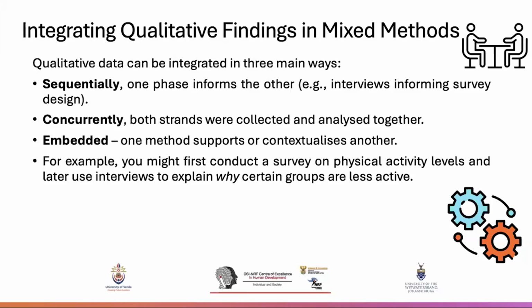This is where you can be looking at both quantitative and qualitative. And this would mean that one phase informs the other. In most cases, you would find that most researchers will start with the qualitative data collection for it to inform how the quantitative data collection would be. And that's what we mean by the sequential. So one phase starts with a goal that this first phase is going to inform the next phase. And that is quite useful as well.